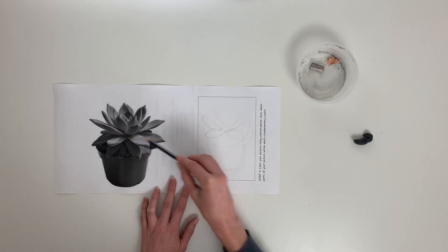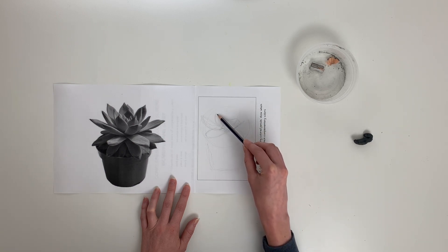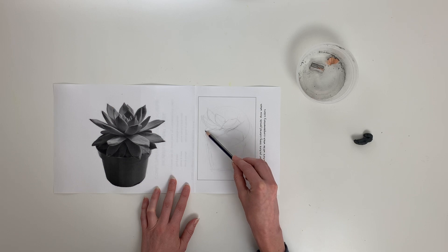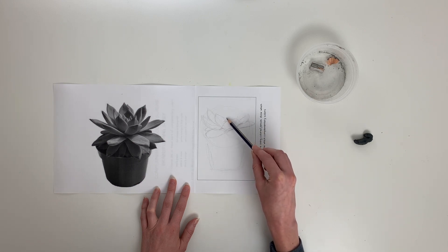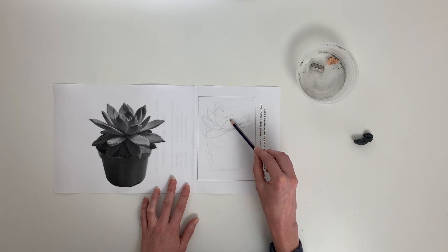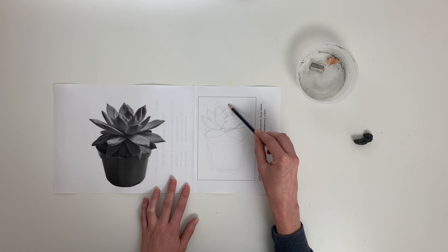Sometimes the leaf shapes are like pickle spears, sometimes half circles or hamburger buns. I'm just slowly finding my shapes. This is not my final drawing — I just want to make sure I like the way the object looks on the page and that it's easy to draw. I've done this before where I thought something like a pine cone would be easy and it turned out to be quite difficult. So if you get into your drawing and realize it's not for you, better to figure that out on your brainstorming paper than on your final paper. Give it a practice run — if it seems doable, great; if not, abandon ship and find something else.